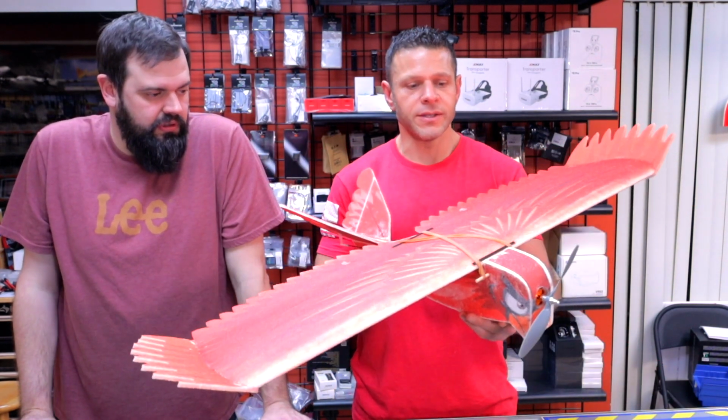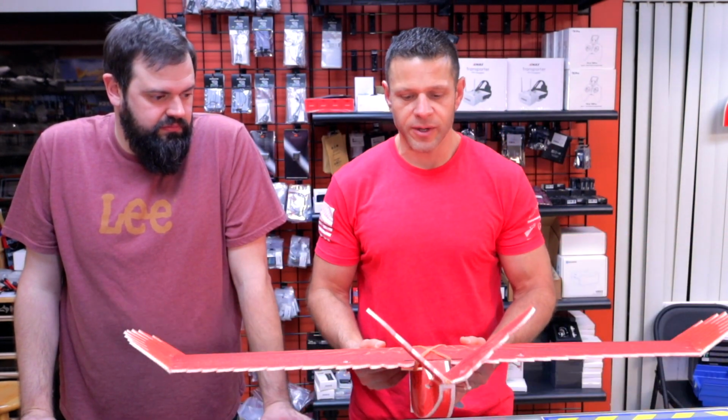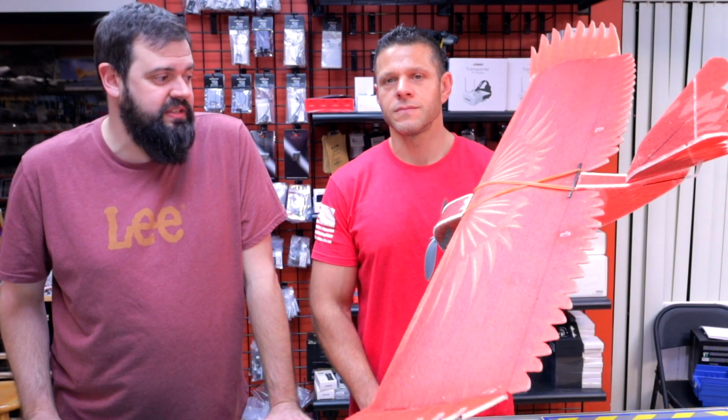So, upgrades. Other than the prop, everything is stock. You don't need to upgrade these servos. It's a slow-flying airplane. So, guys, if you're looking for something different, something you can fly around for a long time at the field, just putz around on a lazy day, this is it.